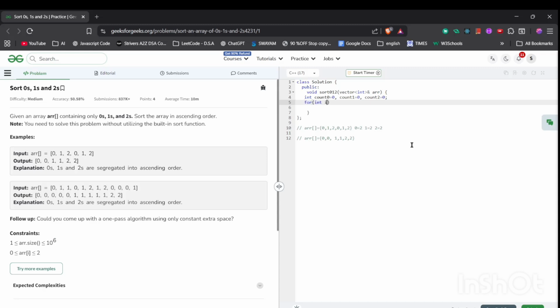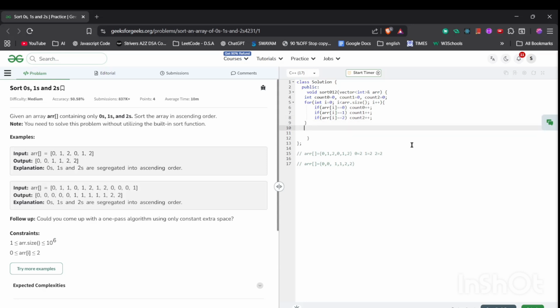For loop from int i = 0 to array.size, i++. If array[i] is equal to 0, then we increment count0. If array[i] is equal to 1, then we increment count1. If array[i] is equal to 2, then we increment count2.